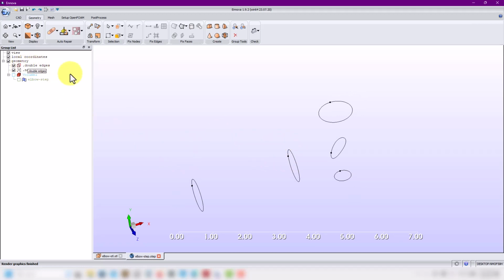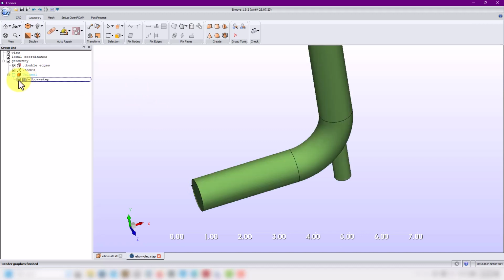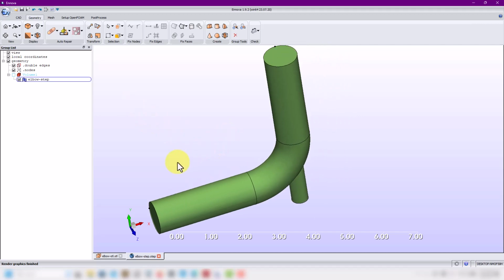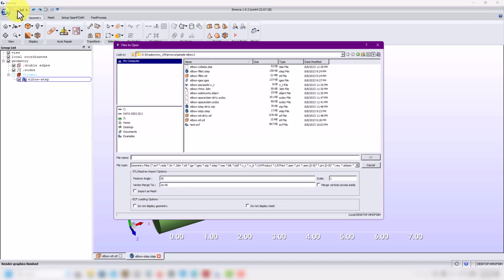It's called double edges. It means that one edge is connected to two surfaces, and that everything is closed. So you should always be careful about this. If you use another software, probably this step is not done, and it's assumed that everything is connected, but sometimes it might happen that it is not.